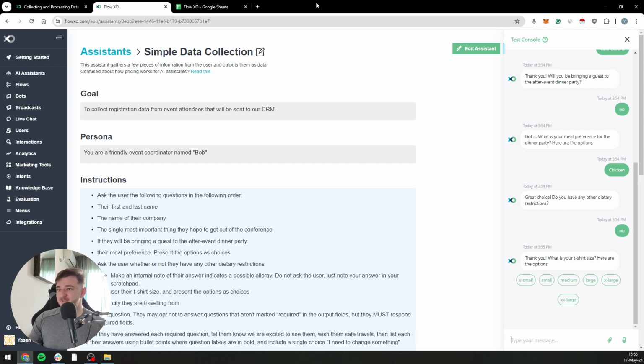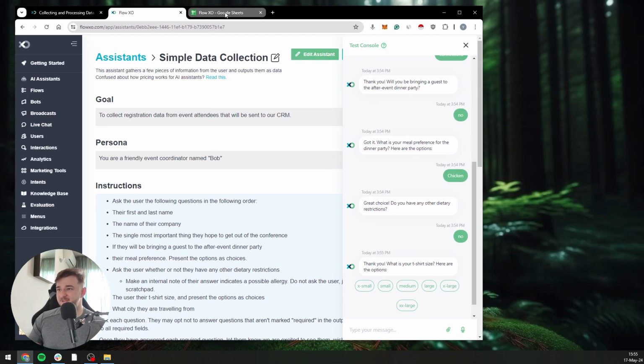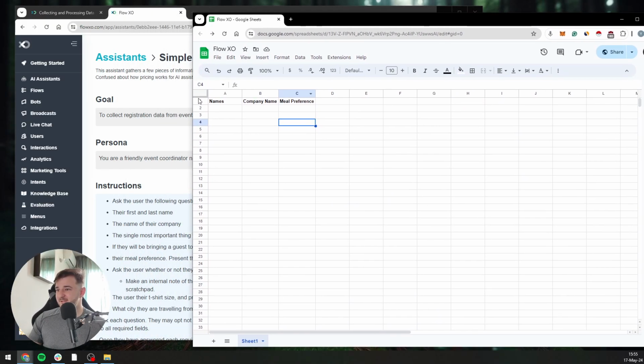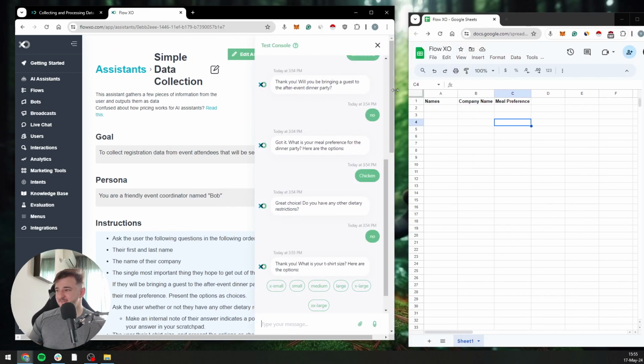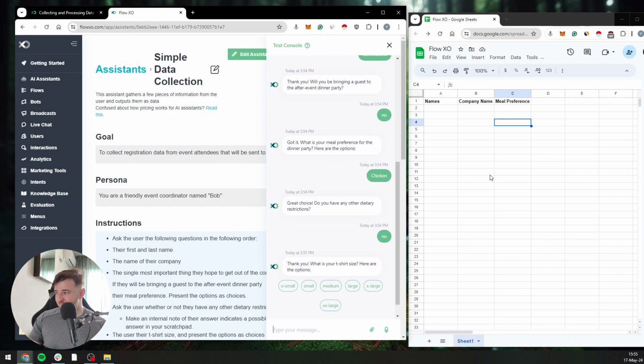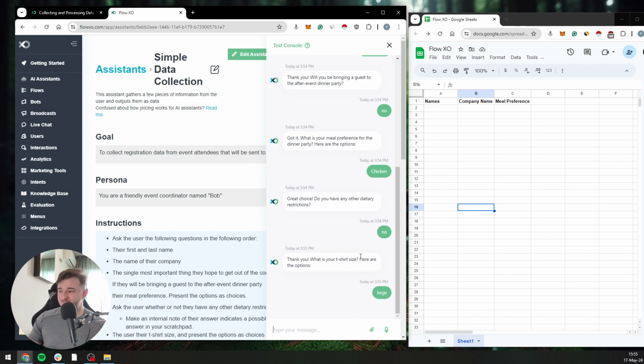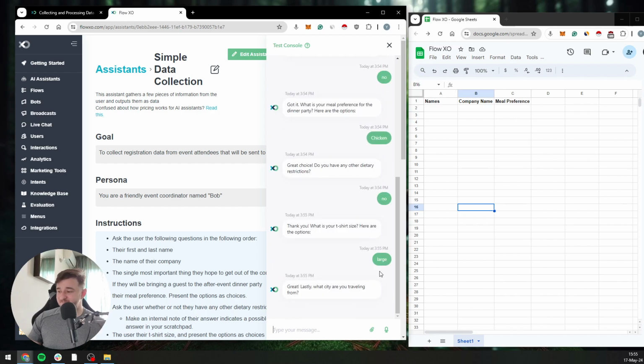Just so we can see, actually, let me split it like that. As you can see, it's still not populated. Just so we see what happens when. Okay, we continue. What is your t-shirt size? Here, two options. I'm large, used to be medium. Life happens. What city am I traveling from?